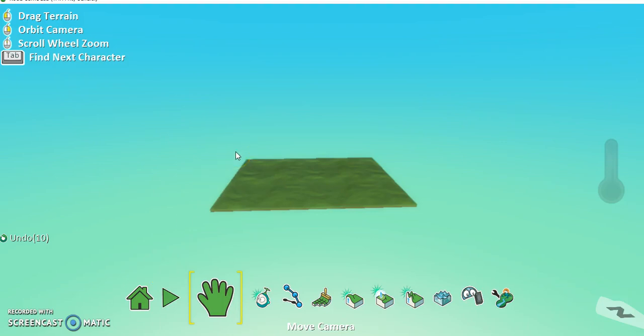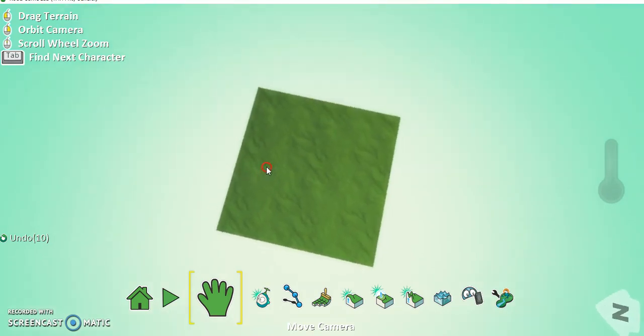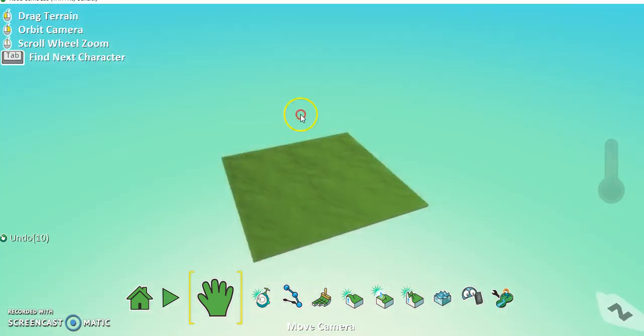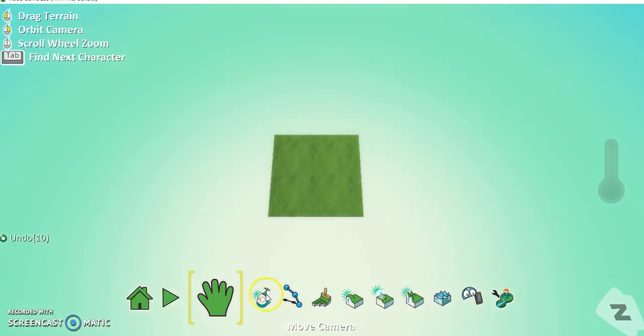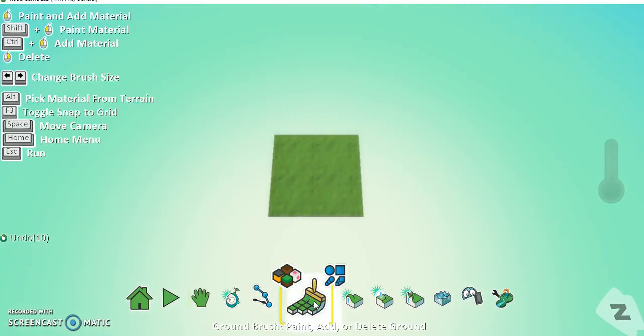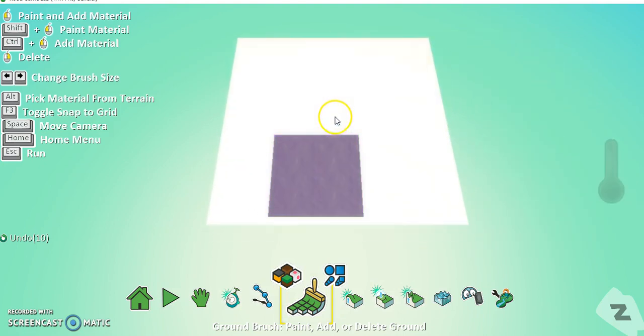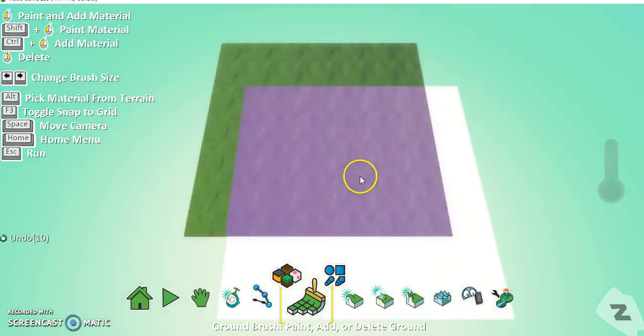Hi there, in this example we are going to create a game called Starcatcher. So I've just got my default landscape here, and our objective is firstly just to increase the size of our area here. So I'm just going to quickly go to the paint terrain, and I'm just going to use my arrow keys to increase the size of the brush. So I'll probably about this big, which is perfect.